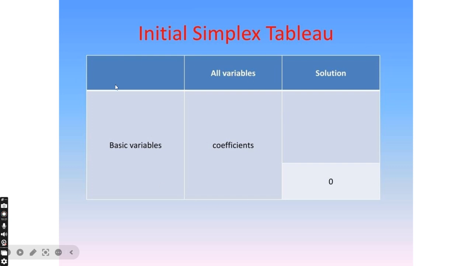So see the simplex table. You need to arrange the basic variables row wise, then all variables column wise, then solution column, then coefficient column. So like this the simplex table looks. When we solve a problem, we can understand clearly how to proceed with simplex method to find the best solution for the given equation. So I hope you all understood the basic introduction about the simplex method.